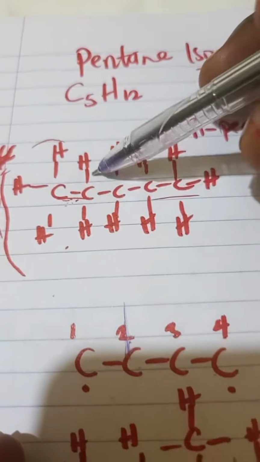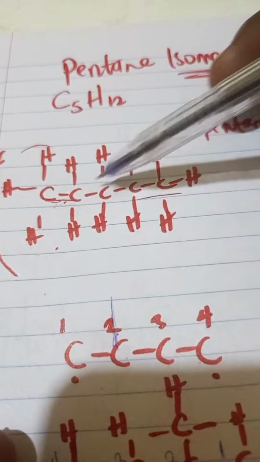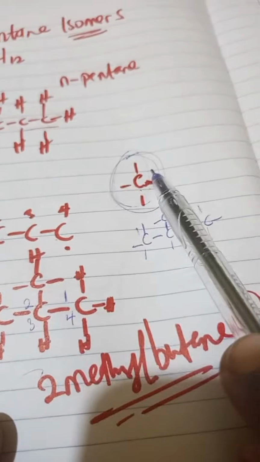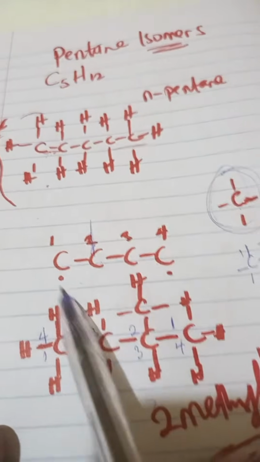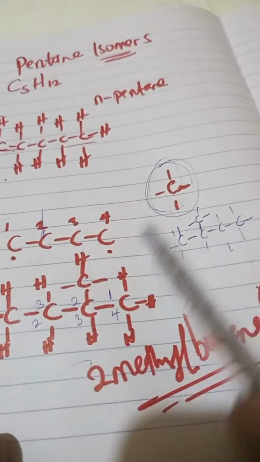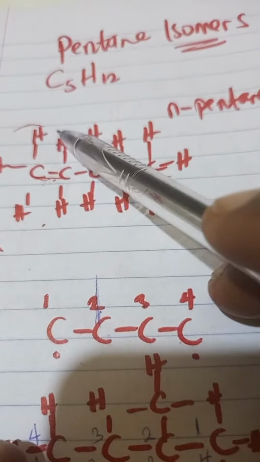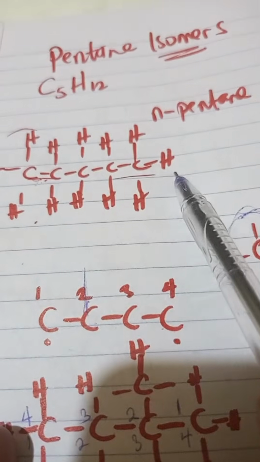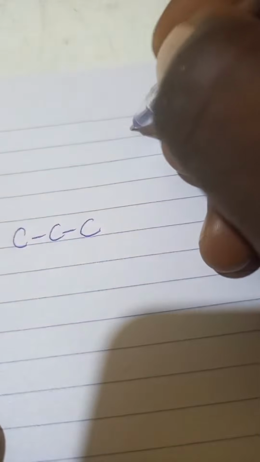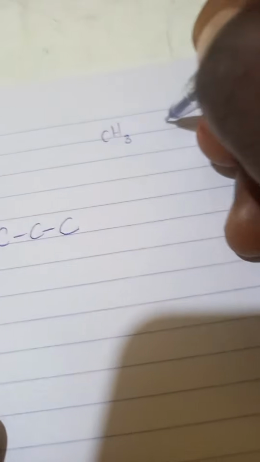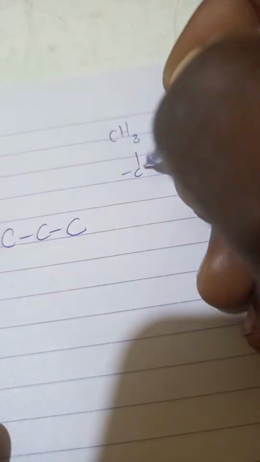Now let's go back and remove from here again. Now I'm going to remove 2 carbons from here. Don't forget that for the first one, I removed 1 carbon. It was 5 carbon. I removed 1 carbon, I arranged 4, and I found a place to attach the one that I removed. But now I'll remove 2. How many will now remain? 3. So I'll now arrange 3. So these are the 3. I remove 1 CH3, I remove another CH3. This is what I removed.